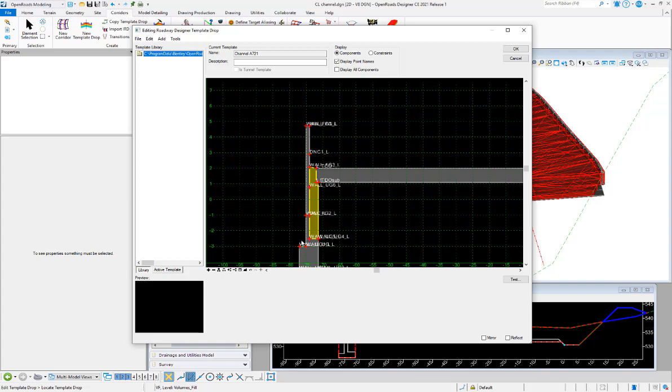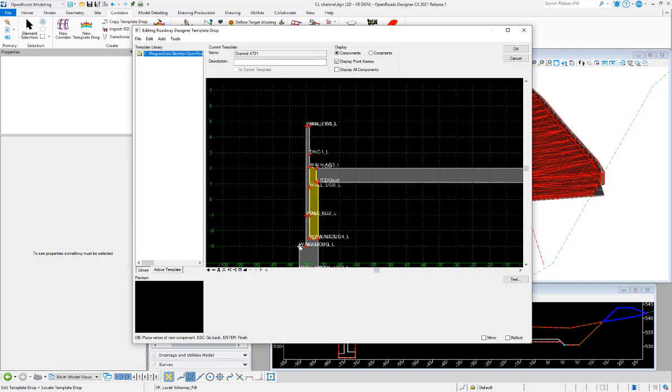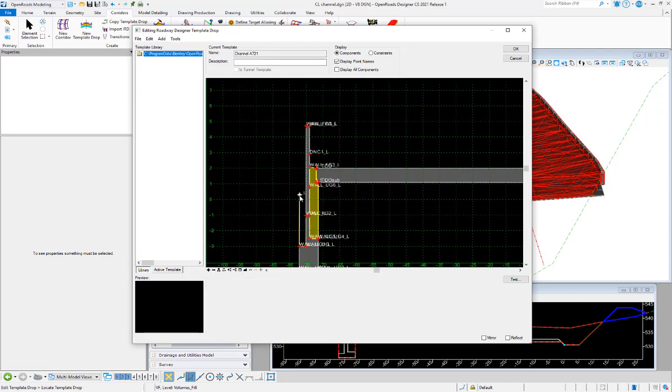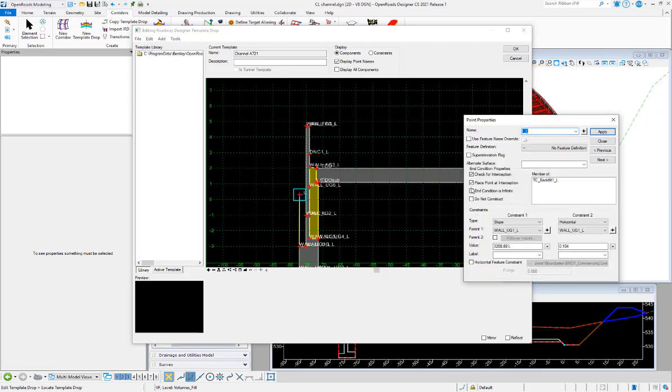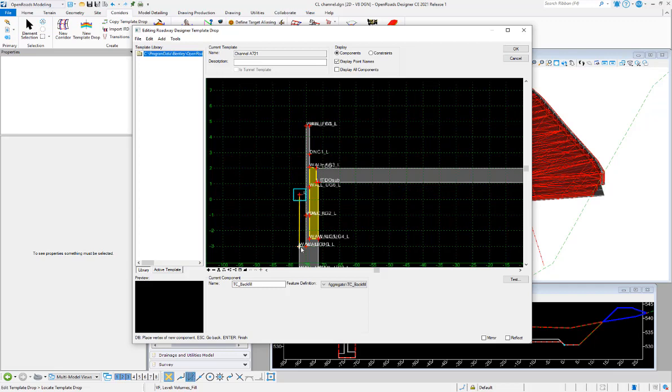And the backfill on the outside, we're going to want it to go up and find the surface. So what I'm going to do is add a new in condition component that goes up vertically and finds that surface there. So I'll say finish on that. I'm going to make sure that this in condition is infinite, so it'll find the active surface. And then our component then, add a constrained component, is just a matter of tracing that wherever it finds existing ground, and it's going to go up.